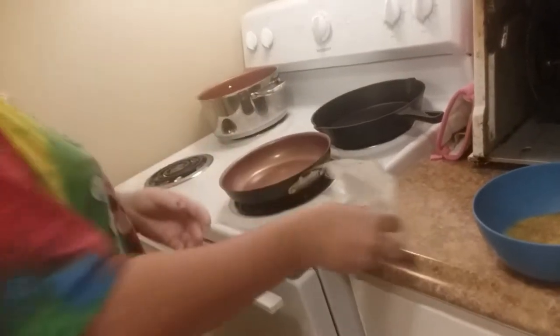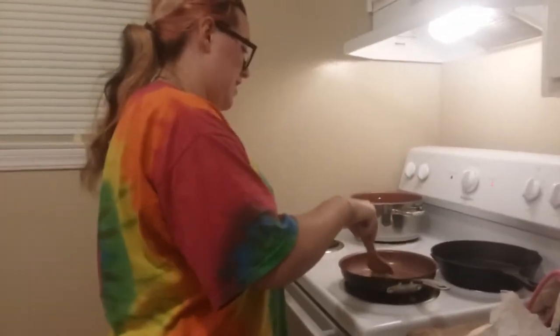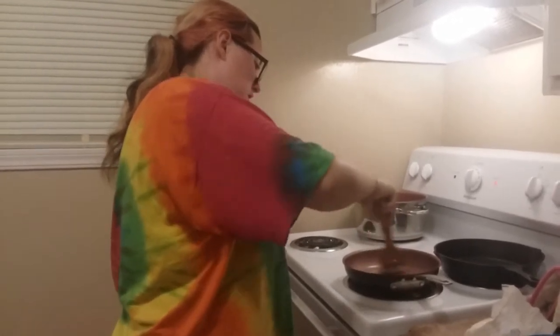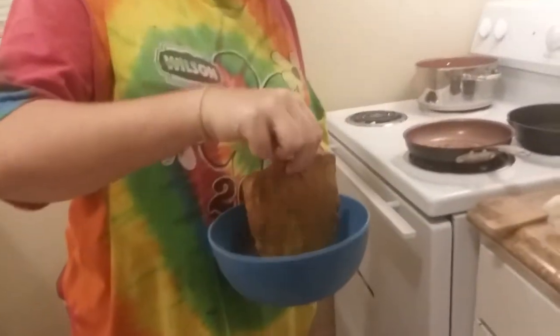So we're going to put some of this butter. See, I knew we'd need that fork. Take about half of this butter. Camera angles are a little weird, sorry. Get it nice and all over the place. And we take our toast and we get it nice and in there. This is how you make French toast like a boss. Look at all that moist. So moist.